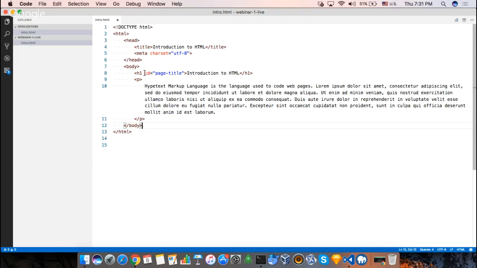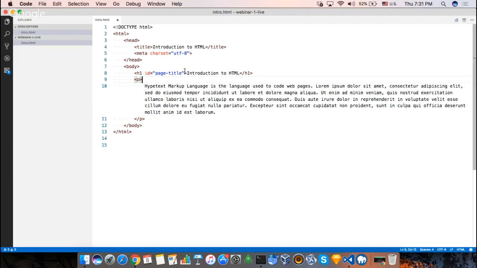Right? So attributes come in pairs. They are basically key value pairs. So ID is a standard attribute, which is used to give a unique identifier for an element. And then you say equals, and then again optionally double quotes. You can omit the double quotes also. And then give the ID. Okay, so ID is one of the attributes.